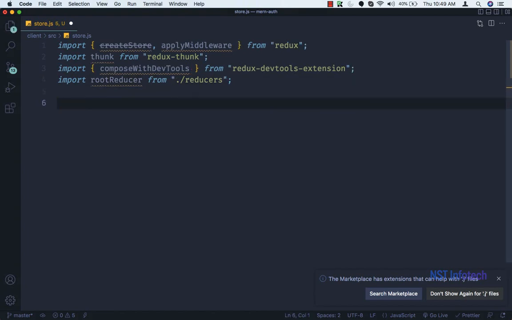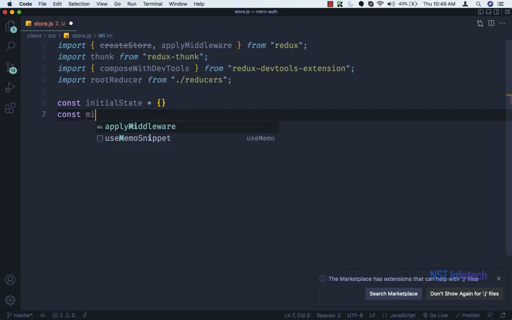And then we need to create an initial state. So const initialState equals an empty object. Then we need const middleware, which is equal to thunk. Now we will create the store.